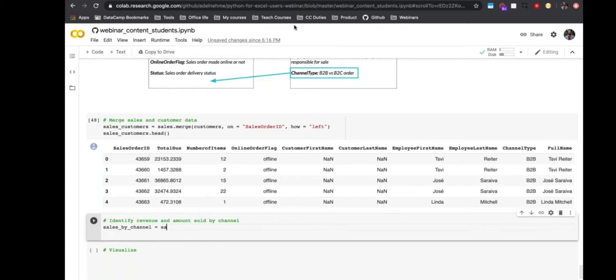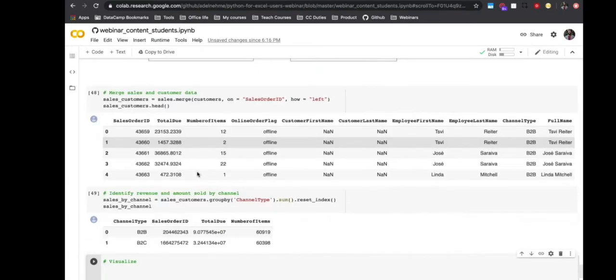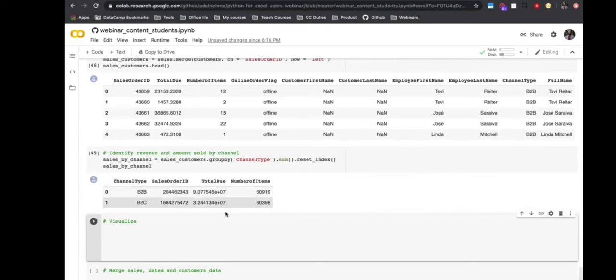We'll take the sales customers data that we created here and group by channel type, because we want to compare each channel type's performance on an aggregate level. I'm going to sum, and to not forget, reset index here. So let's check out the sales by channel data frame. Awesome, I get for B2B, B2C, the total revenue and the number of items sold.